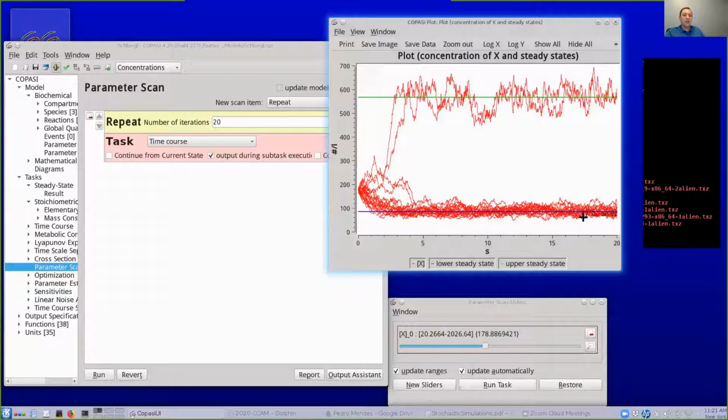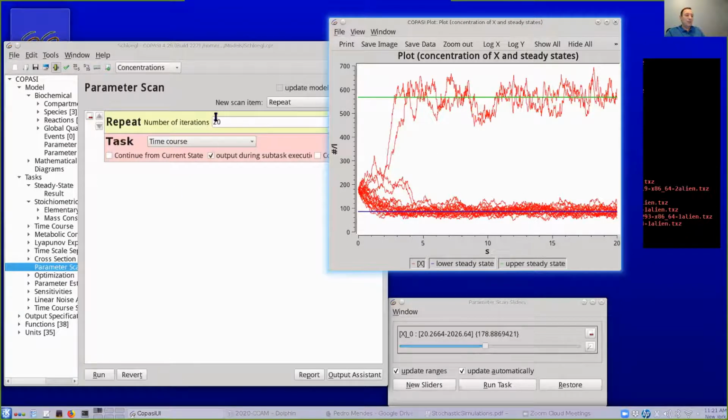oscillations around the steady state, so you can see a steady state is really oscillations around it, but now you saw that some values converge to the upper level. And this is because of the stochasticity. So in the fluctuations, some numbers here made you switch to the upper steady state.